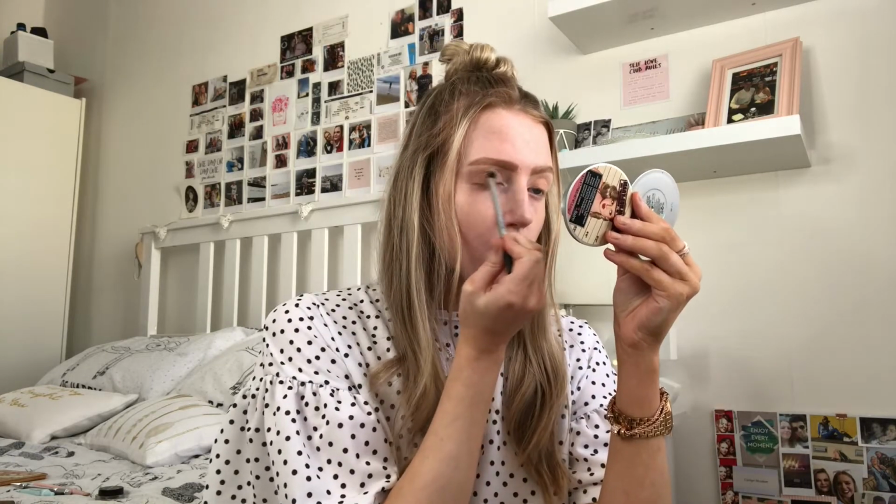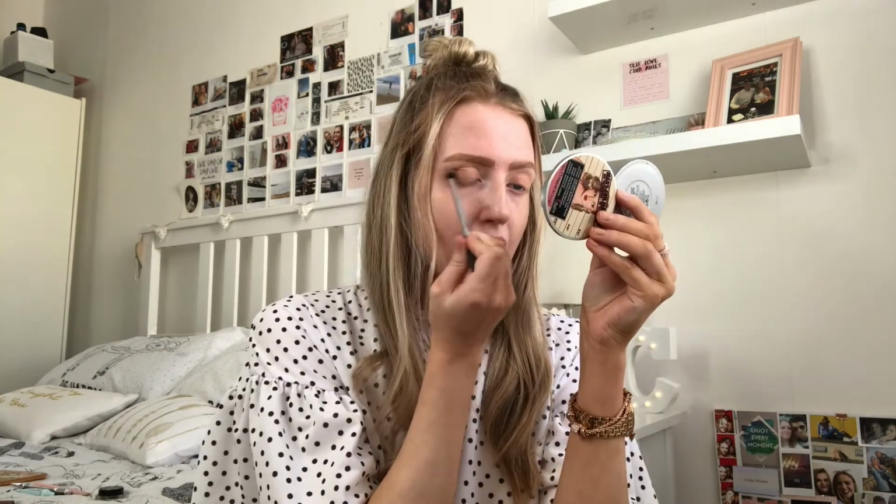It's honestly crazy what's going on in the world at the moment. I feel for a lot of people. I feel for all the people working in the NHS. It's a really scary time for everyone. However, I think we will power through it. I think there will be good that will come out of this. I know there is. But for now, we all have to stay indoors and obey Boris Johnson, because that's the only thing we can do. But yeah, I'm doing okay.